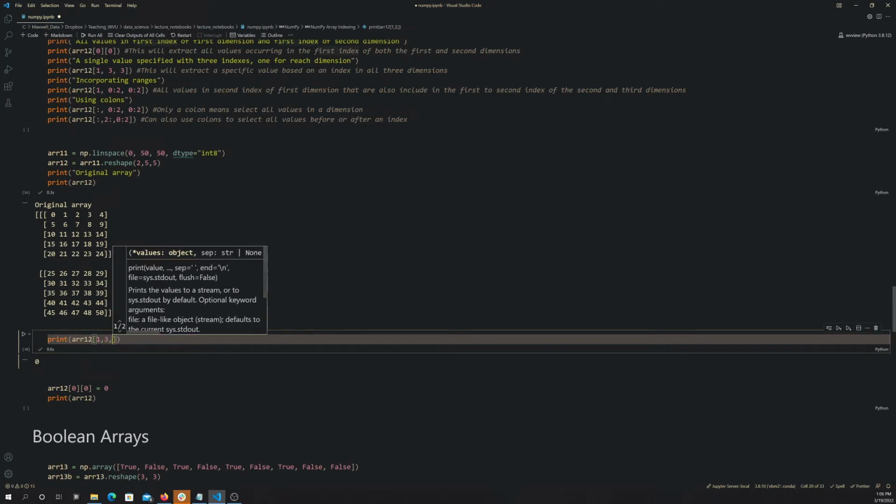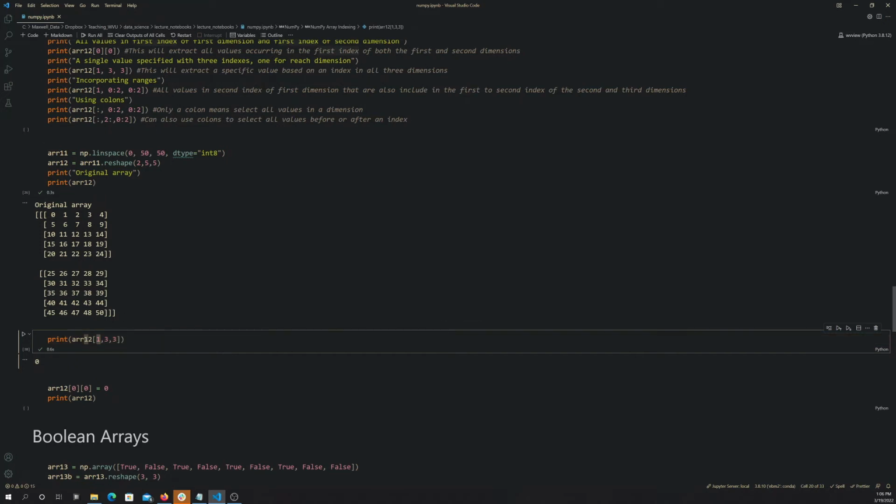So here we're doing 1, 3, 3. That was the example up top. It's going to be index 1, right? So that means it's going to pull from this block, the row 3, and then the fourth, 0, 1, 2, 3, right? So from this block and then third. So this should return 43, I believe. Let's see if it does. Yep. So again, this is the second index of the first dimension, the fourth index in the second dimension, and then the fourth index in the third dimension.